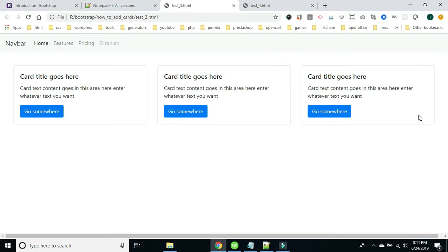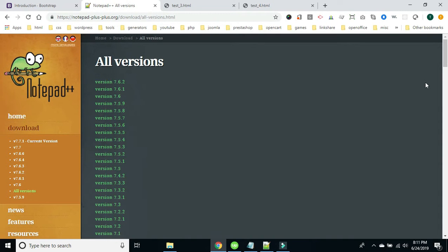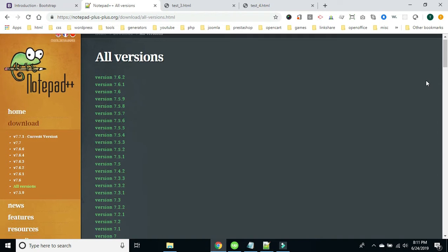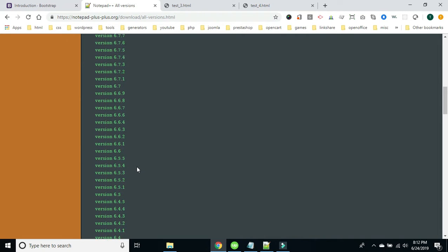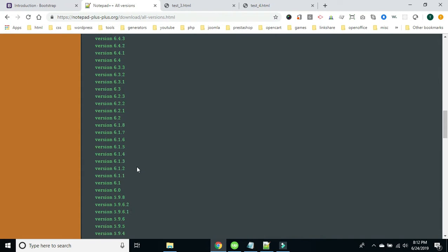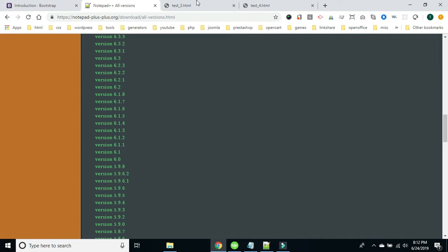Okay, in this tutorial I'll be showing you how to code these nice responsive Bootstrap card elements using Bootstrap version 4.3.1. So we'll need our code editor. I'll be using Notepad++. You can download Notepad++ from notepad++.org for free. And we'll be using version 6.0, because that gives us all the resources that we need. So it's 6.0. So let's begin.